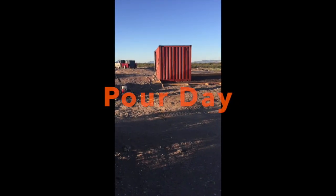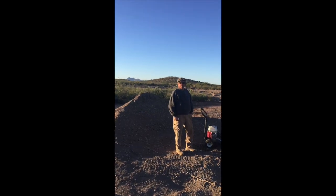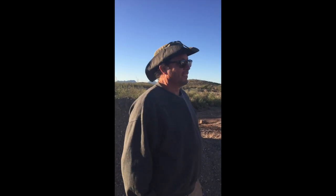I just need to level this out a little bit better. This here — you can see it's kind of a footer for where the wall goes across here. So, how are you feeling this morning? Nervous. What's really going to happen this morning? What's happening at six o'clock? Well, the concrete finishing guys are — oh, he told you what the big surprise is!